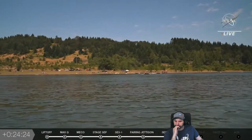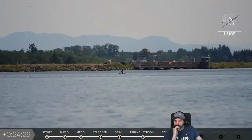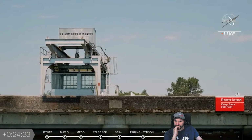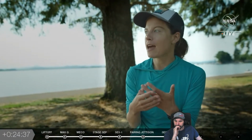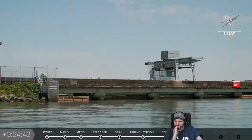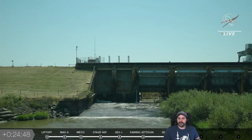This is one of many reservoirs here in the Willamette Valley in Oregon. It is a huge lake. It is a reservoir operated by the Army Corps of Engineers. The water managers here use weather prediction, they use hydrologic models, and the hope is that data like SWOT might be incorporated into those predictions to help them better understand this water body's filling, and we don't want to overtop the dams. Might want to start letting water out really quickly. They have to make a lot of complicated decisions.